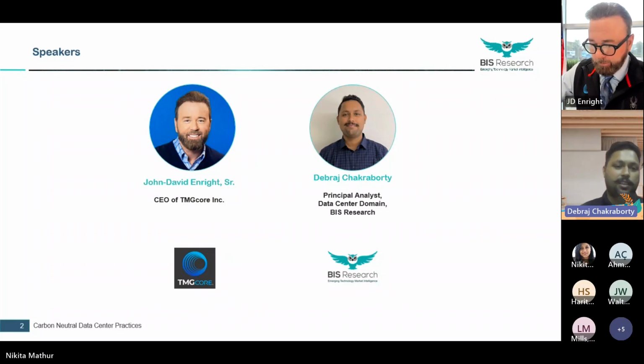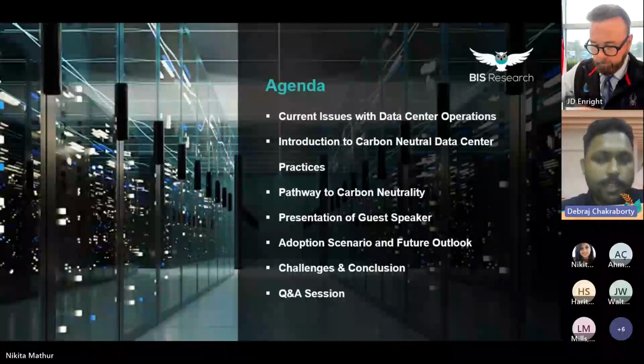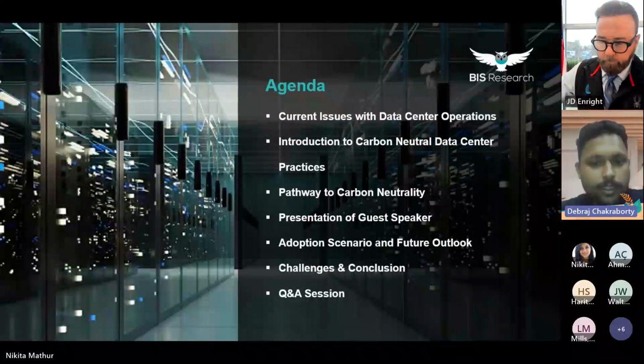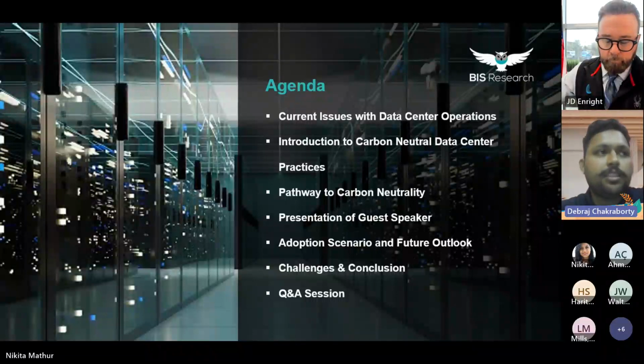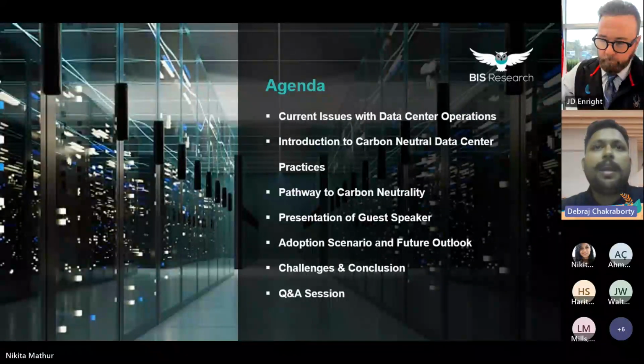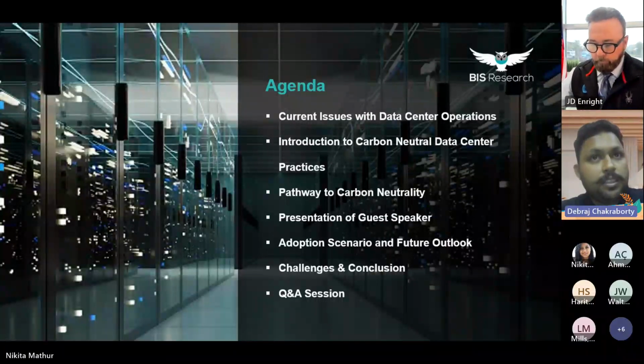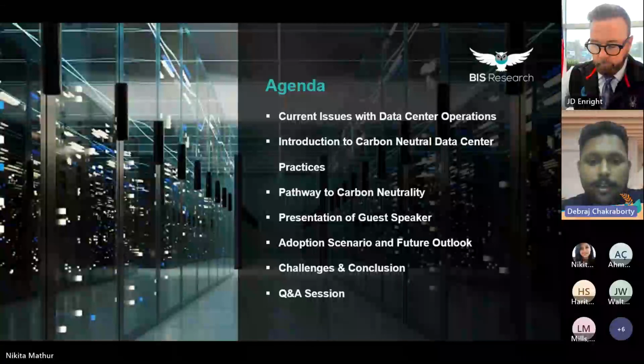So let's start with a little introduction of what we are going to do here. We are talking about data centers. One thing very important to understand about these big buildings is that they are huge. They consume a lot of water and energy, and they have become quintessential to human development and existence. We cannot imagine our day-to-day lives without these data centers. If you are on Instagram, using WhatsApp, calling somebody, anything you are doing digitally using the internet, that requires a data center at the back end to process all that data.